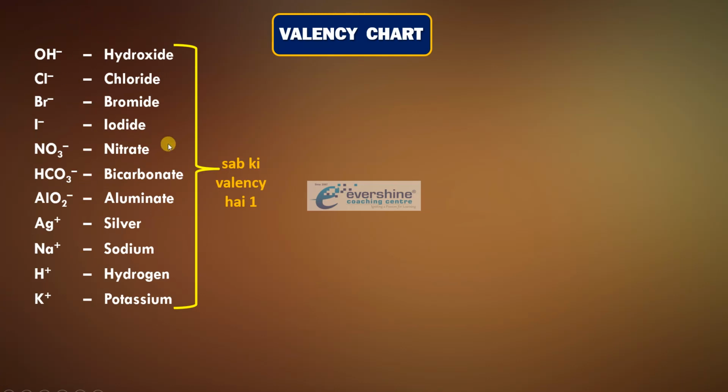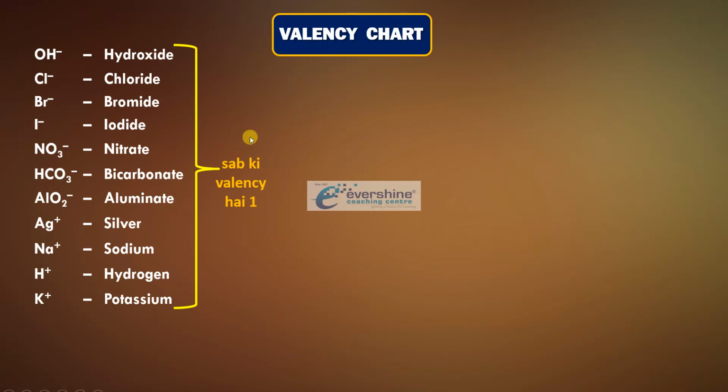The meaning of octet structure is: if we take any element, in the outermost shell of the element, 8 electrons should be present, then it is called an octet structure. Then its shell is complete, secured. After reaching that octet structure, it never accepts electrons and never donates electrons, so its life is very bindaas. His life will be very bindaas, isn't it? Yeah.